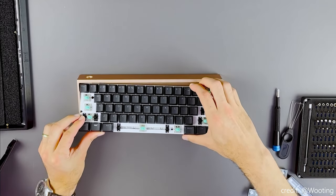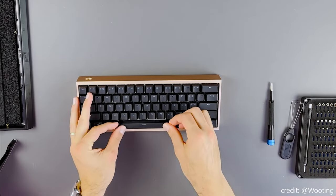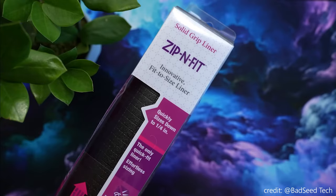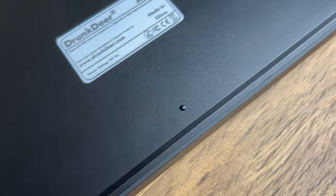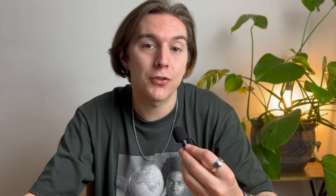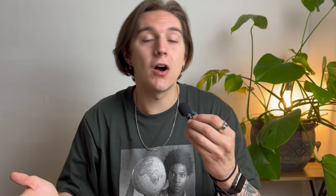Wooting's Wootility can be accessed through the web, and I'd like to see Drunk Deer adopt something similar going forward. Modding is huge in the Wooting community — given its tray mount design, people have put them in tofu and field cases with different keycaps for personalisation. The tray mount also allows new enthusiasts to explore mods, as opening the case isn't taxing. The same can't be said for the Drunk Deer: its 75% form factor requires tools to open, and getting inside may not be as straightforward for newer enthusiasts. The depth of modifications possible is far less than what the Wooting offers.